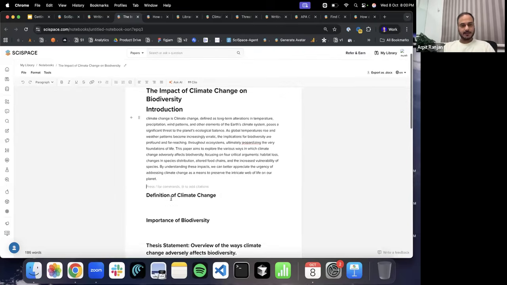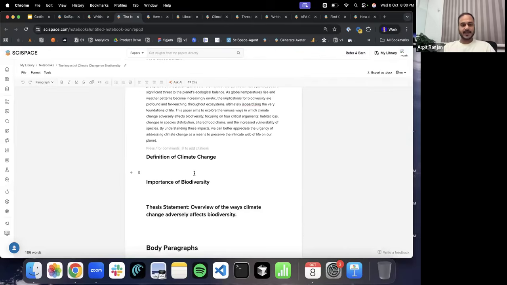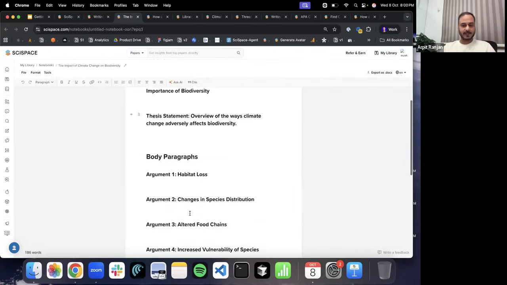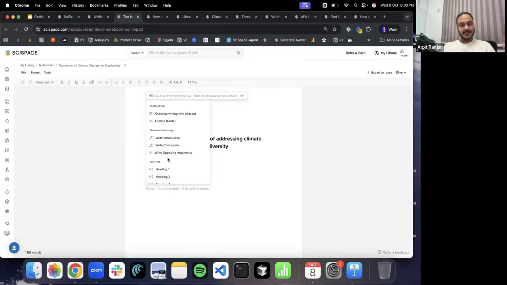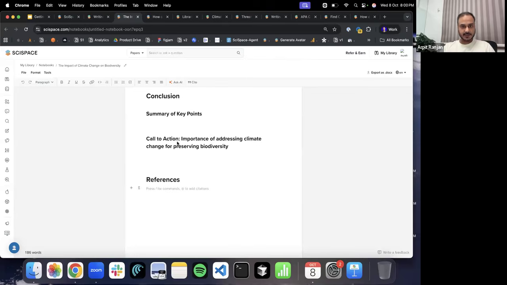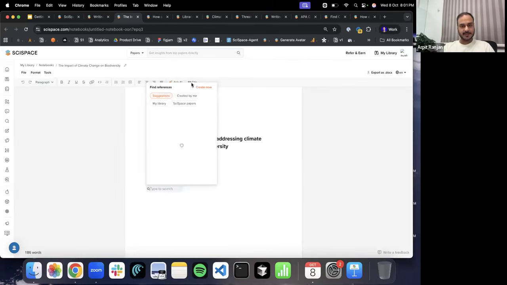So yeah, let's say you have written all the sections by yourself or with the help of AI, and you want to now add citations to it, right? Because any research article that you write needs to have citation. So what you can do is you can cite articles from your library. There is a cite option here. So you can go to references section, you can click on cite. It will show suggestions of research papers from SciSpace database that you can cite.